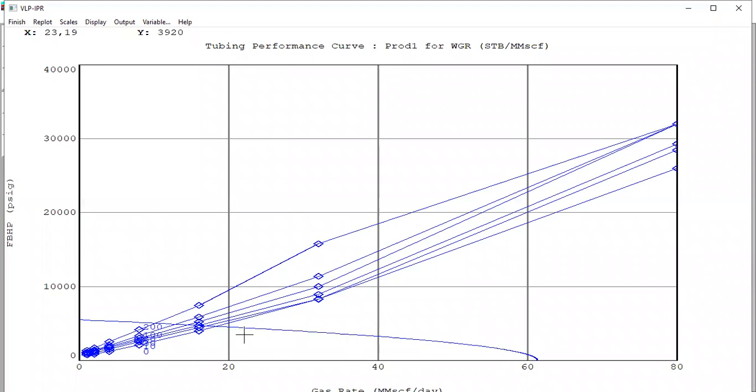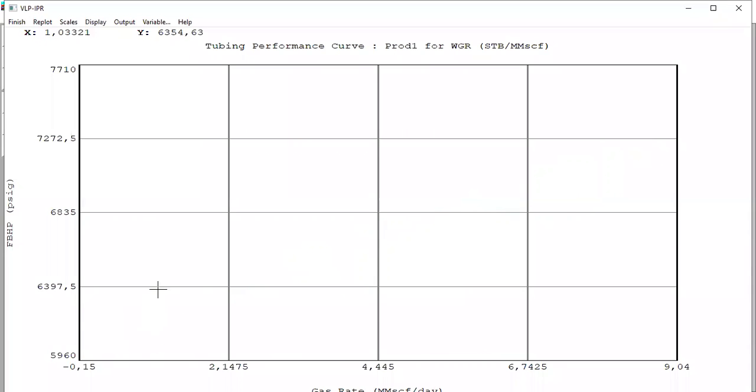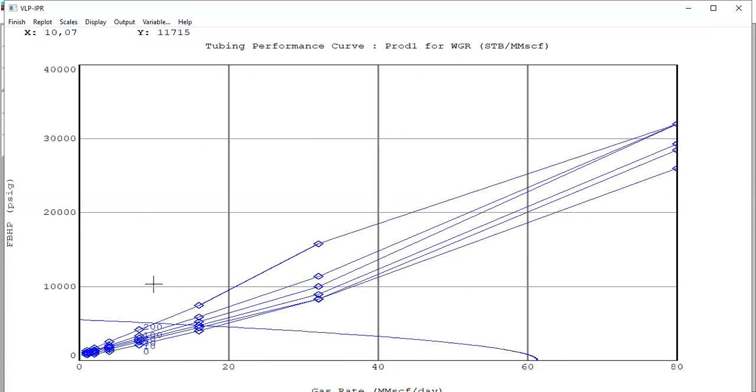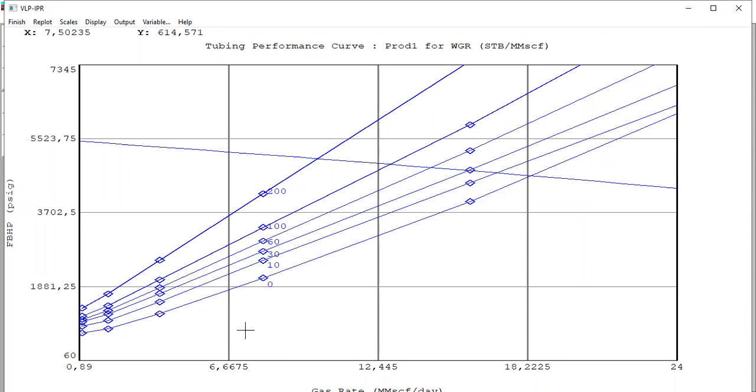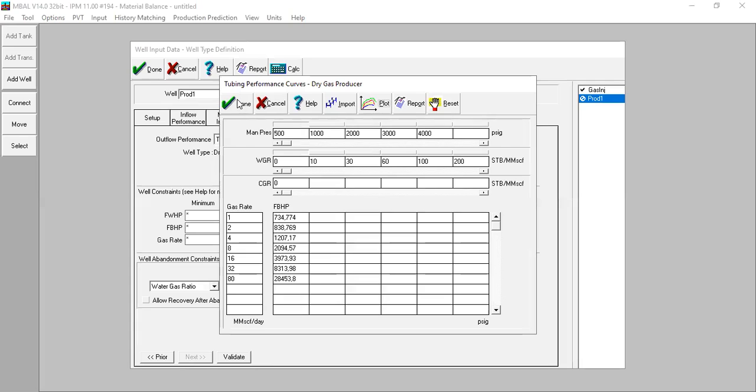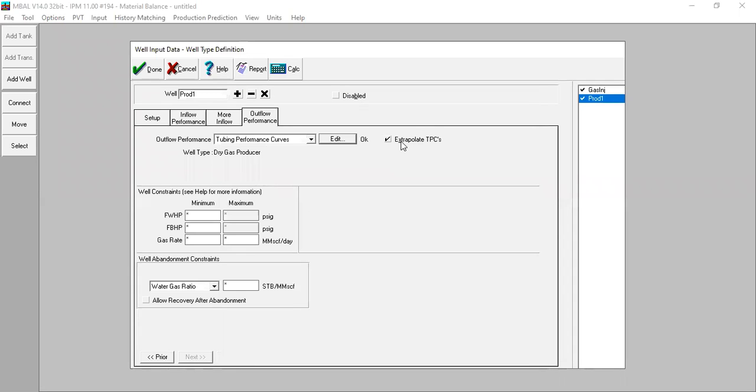Okay, so this is our nodal analysis, the IPR plus TPC, tubing performance curve. You can maximize, or sorry, replot, maximize like this. Okay, finish, done, extrapolate TPCs.